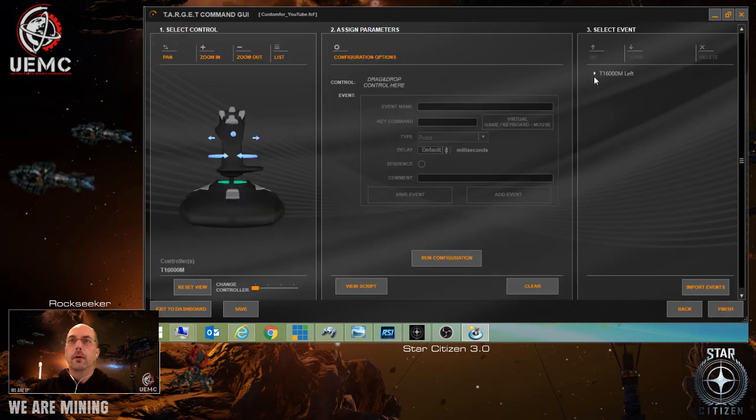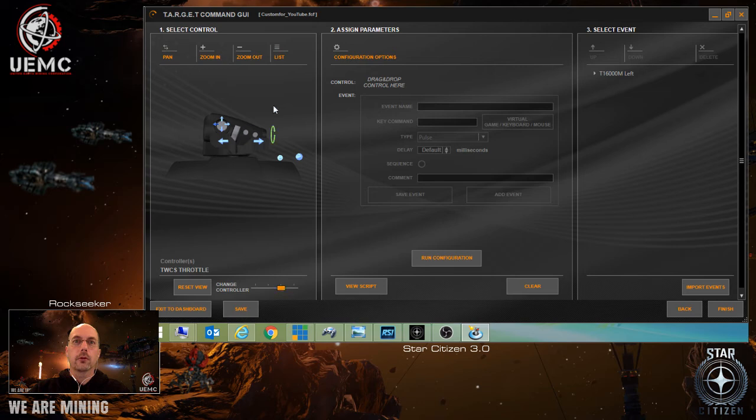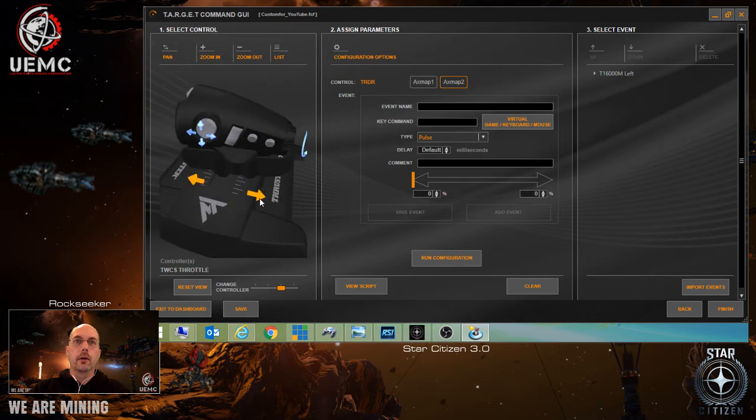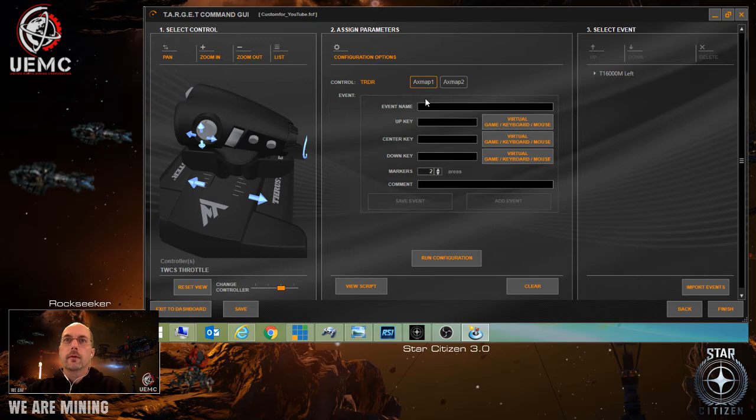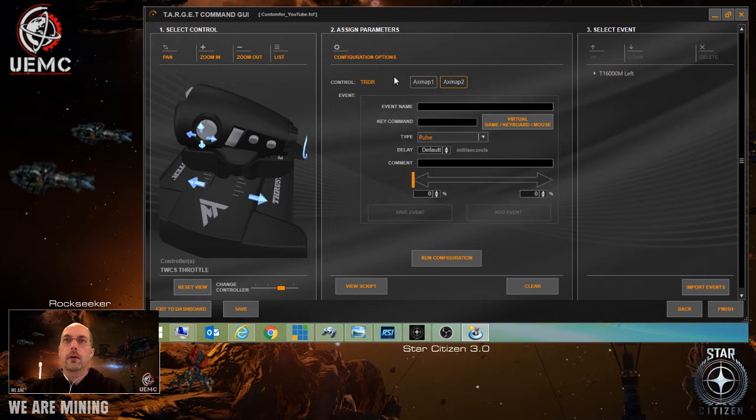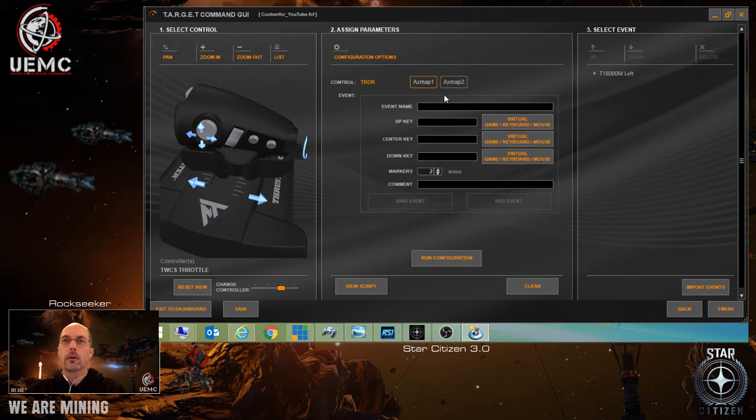Here we already configured some buttons, you remember, in the last episode. I did not do the other ones, but I'll show you at the end my configuration, which has all of them configured. So what you want to do for the slide is first go here to the throttle and pick what they call the TRDR, which is the slide here in front. Instead of using AxMap 1, we use AxMap 2, since with AxMap 1 we don't really need to map different things.